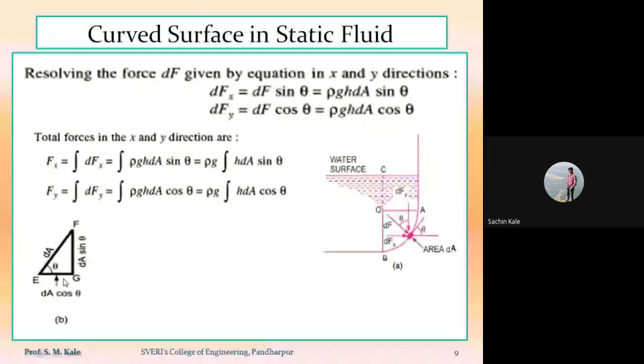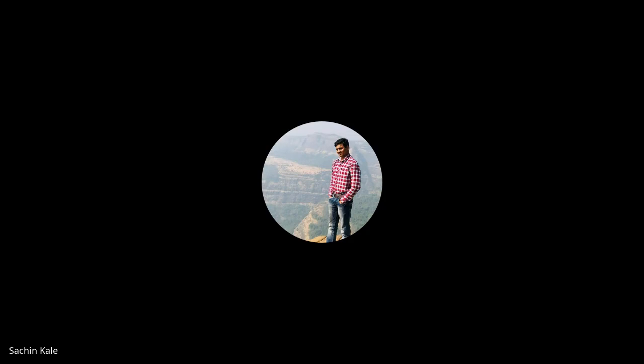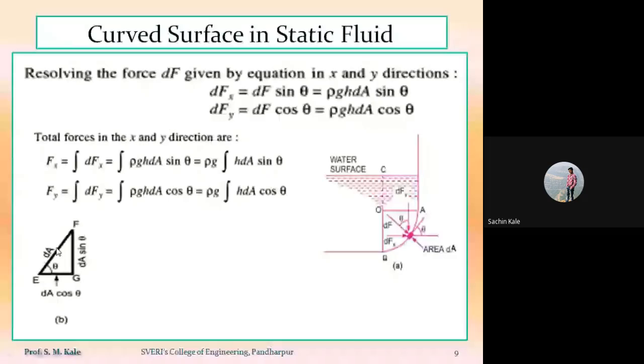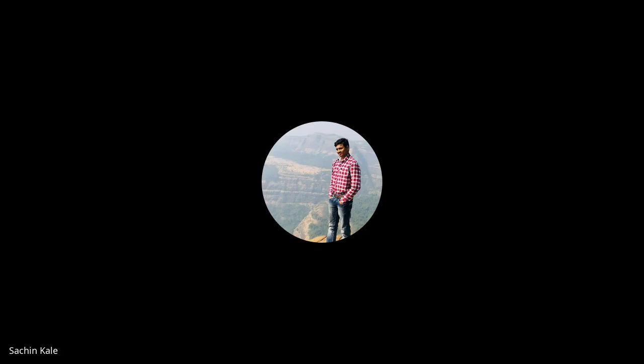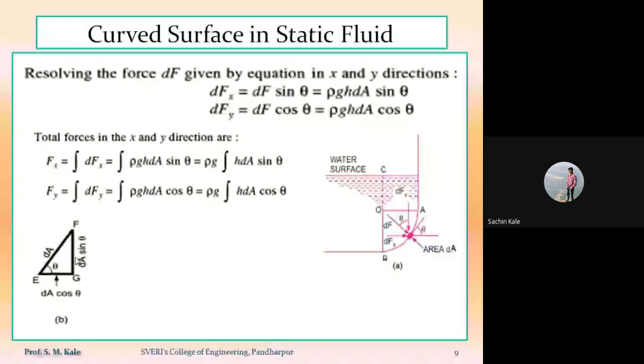तर ह्या केसमध्ये EF ची जर साइड dA असेल, हा जर अँगल θ असेल, तर EG ची जी साइड असणार आहे, EG च्या साइडला काय म्हणणार आहे मी, dA cosθ म्हणणार आहे, कारण की ही ऍडजस्टंट साइड झाली. आणि FG ची मी काय म्हणणार, dA sinθ, कारण की ही अपोजिट साइड टू द θ झाली. So here dA, this side will be called as dA.